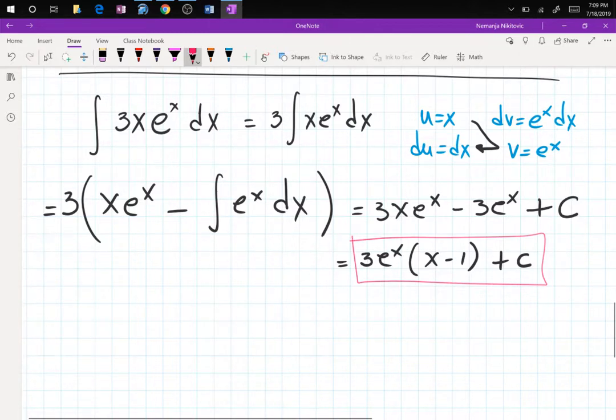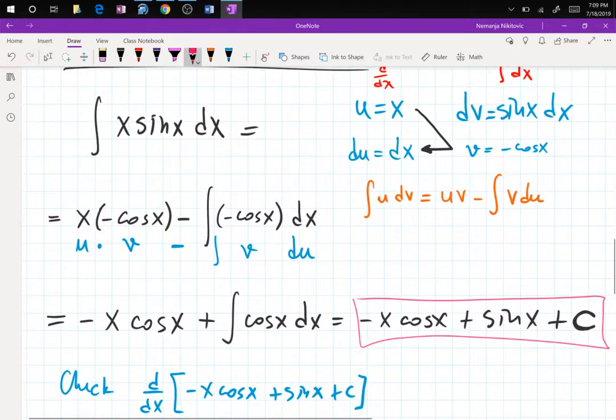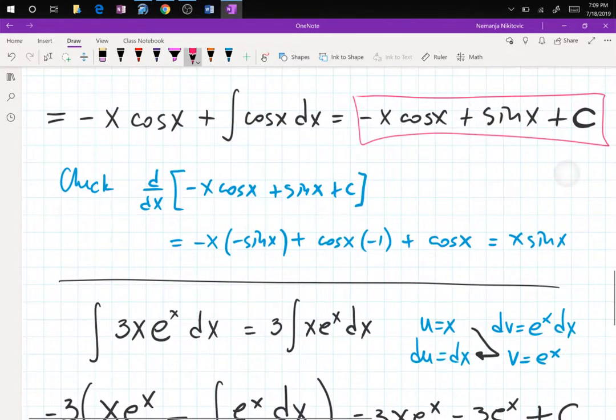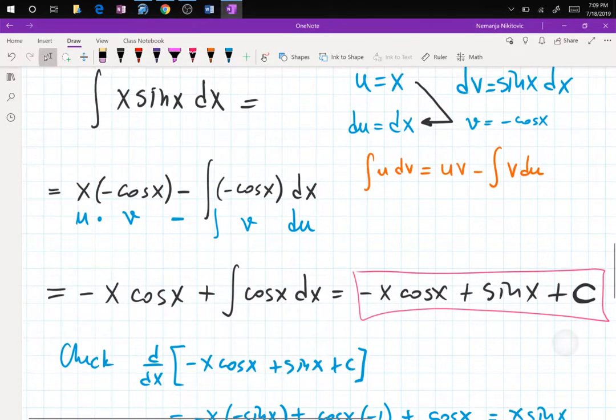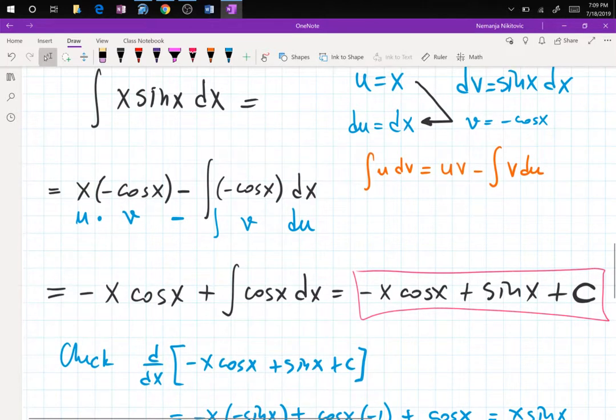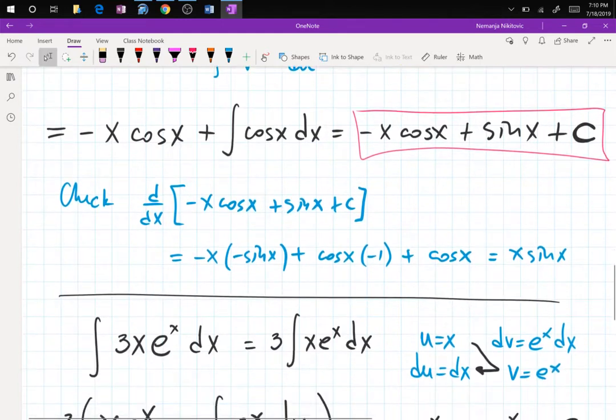Now, you've seen a problem with sine x, and you've seen the problem with e to the x, and they were pretty much identical. I chose u to be x, and the rest to be dv, and then I worked out the problem. It's not always going to be like that. You are not going to automatically choose u equals x. Well, you might even not have x in the problem. It might be x squared there, right? So we'll see a whole variety of problems come up next time.